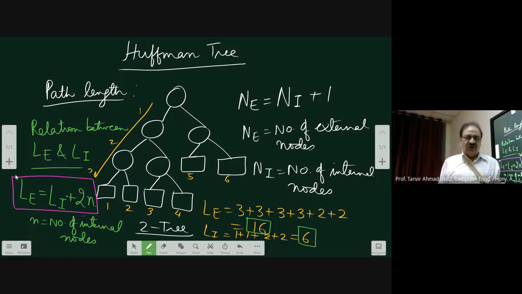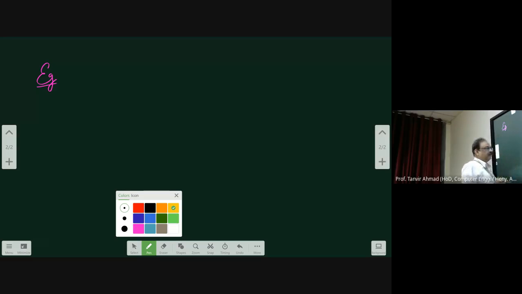tree, all those 2 trees which can be constructed from a given number n of, say, any with given any and ni. Now let us try to define how we are going to find the 2 trees like this. Now suppose you are given some values. For example, you are given some values. Suppose you are given the values of say 4, 2, 8, 5, 9, 6, like this.